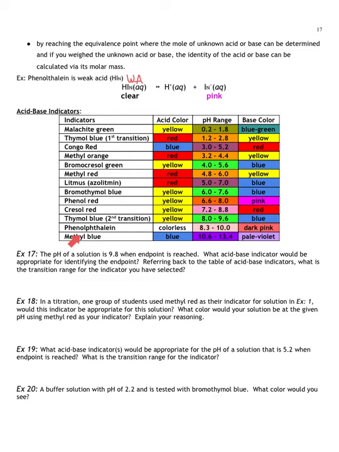So let's take a look at this indicator on the indicator chart that you see here. Oftentimes when I look for an indicator, I'm looking for the pH range. The pH range at equivalence point is between 8.3 and 10 if you were to use this indicator. And once again, if it's greater than 10, you'll see a dark hot pink color. And if it's less than 8.3, you're going to see colorless.